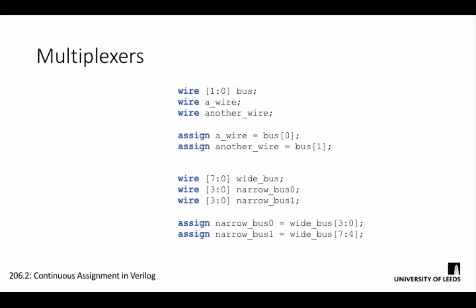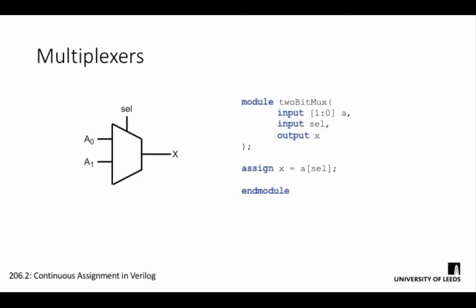All multiplexers really do is select a signal based on the status of the select bit, so we can use that information to build a simple multiplexer using continuous assignment. We'll take the input of our multiplexer to be a bus, and assign the output to be whichever bit on the bus select is pointing to. Because this is continuous assignment, the output is updated every time there is a change in signal on the right-hand side of the expression, so as select changes, different nets on the A bus will be connected to the output.